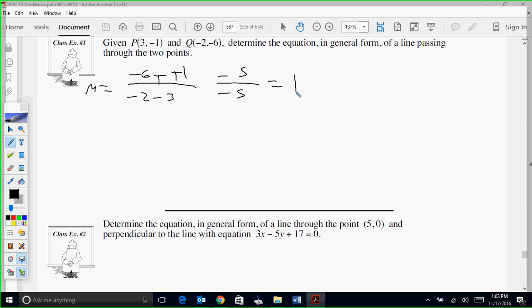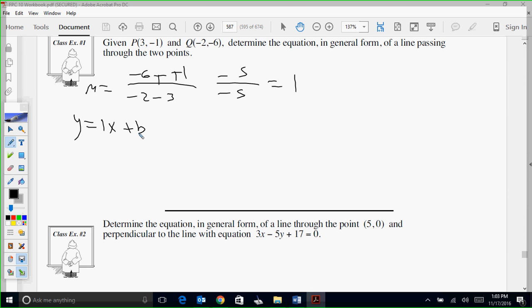Okay. So here, this is where you guys, this is the hard part. And it's really difficult for you guys to understand this piece. There's like 2 different ways you can go now. And they're both okay. One way is I can go, okay, y equals mx, my m is 1, x plus b. I can write it in slope-intercept form. And then I can plug in a point and solve for b. Because points are in the form of x, y, correct? So I'm going to go and do that right now.